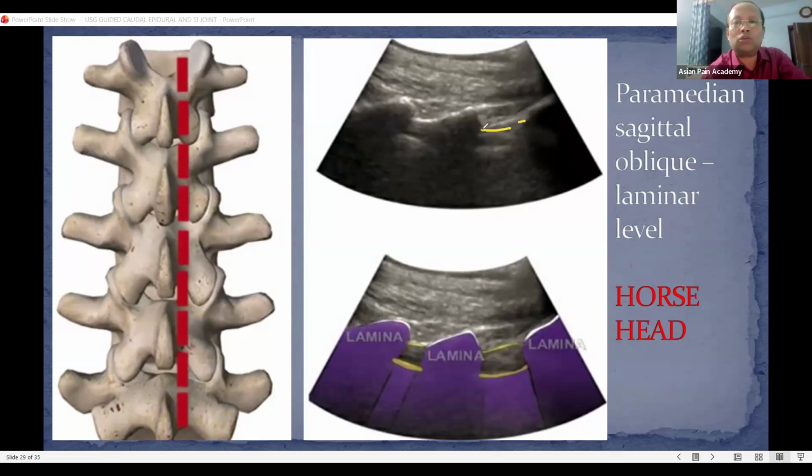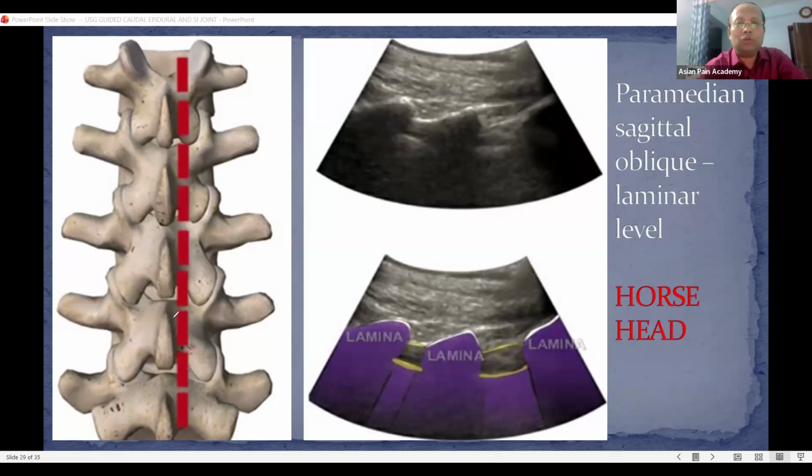So here 2 lines we can see, one is dura, one is ligamentum flavum, and this side dura and the posterior part of the vertebral body. So all these things we can see. So this is the second view. The first view was over the spinous process, the second view is over the lamina.